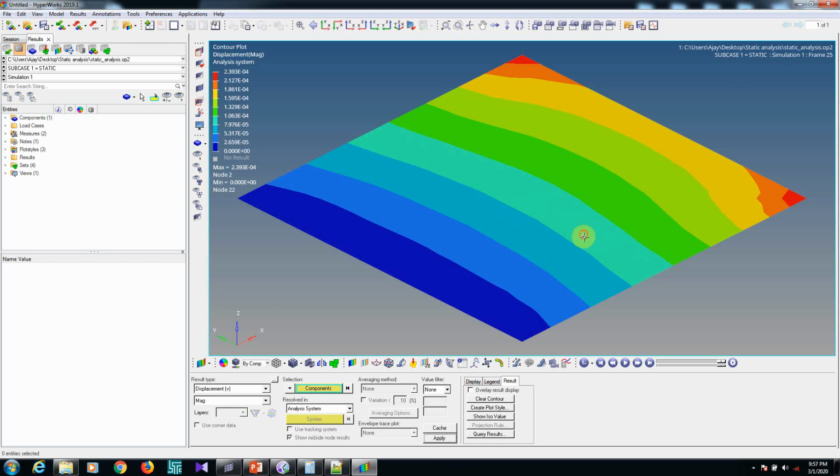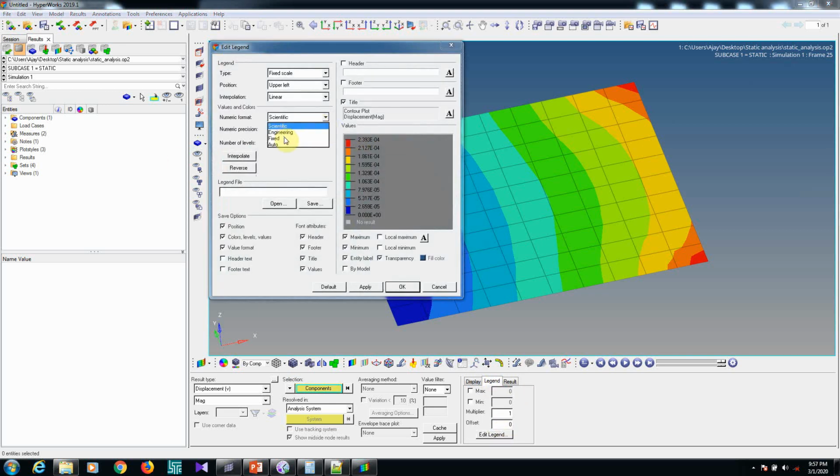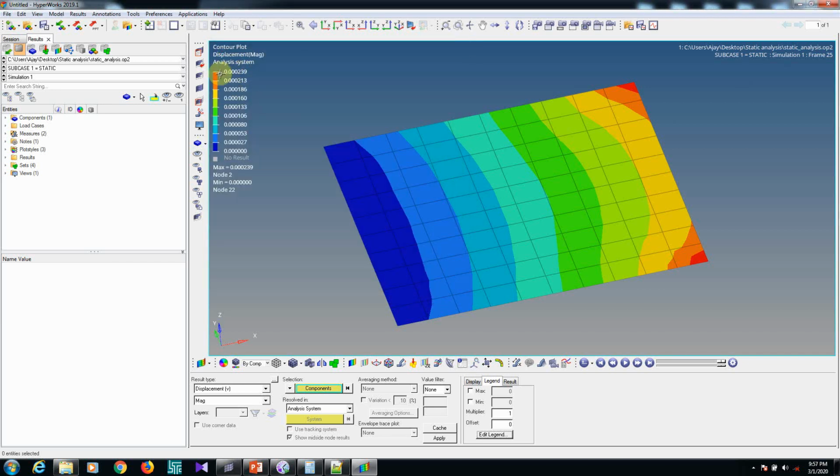Apply. Now you can see the displacement. What displacement are we getting? This is the displacement. If you want, you can set a fixed value. You can go ahead with 6 values. This is the value you are getting. This is the displacement value. It is the least one.